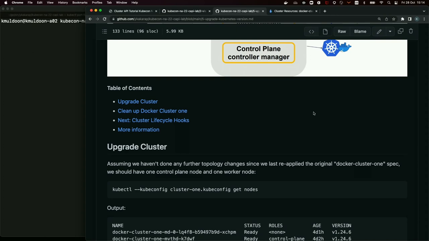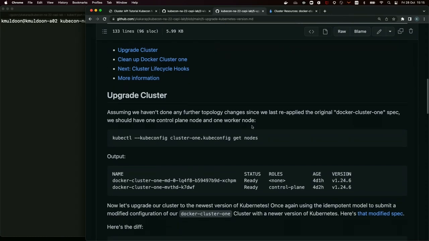Also, while people are working on this, feel free to continue this lab at home or whenever you find time. And if you have any problems, feel free to reach out to us on the upstream Kubernetes Slack. The Slack handle is called Cluster API. We should be able to address any of the problems there. Feel free to open up a discussion thread, and we'll take a look.